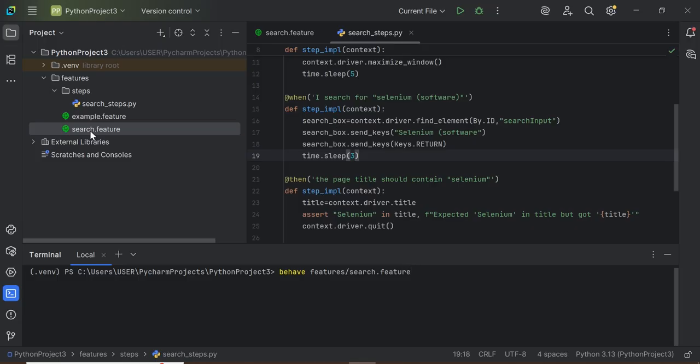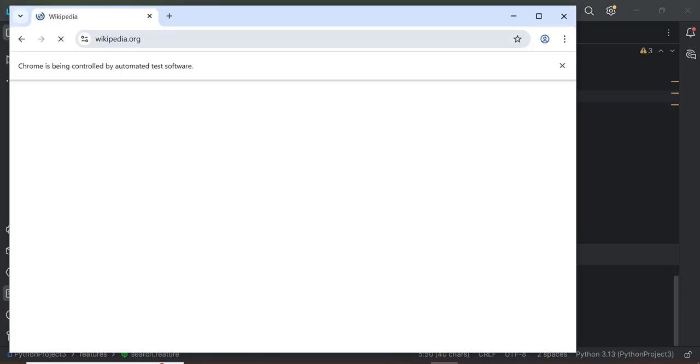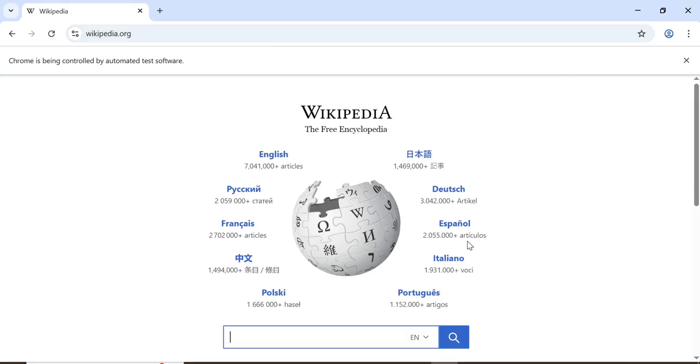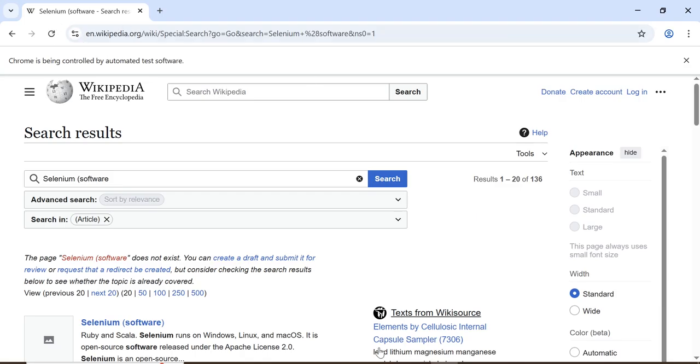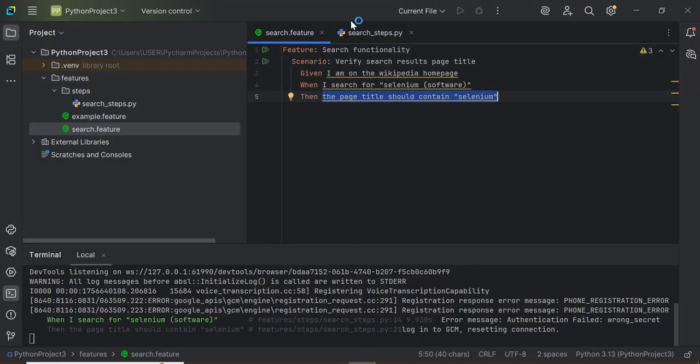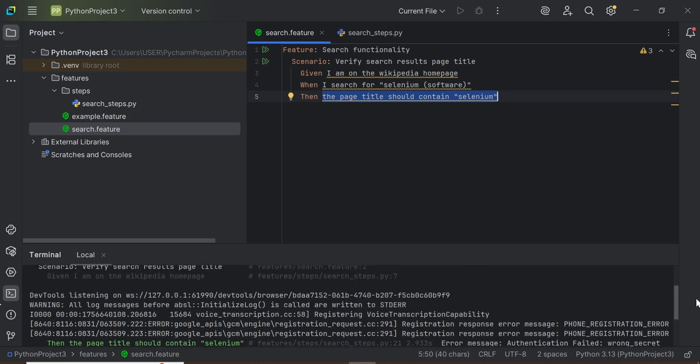Here we can see it verify the search result page, maximize the window, enter Selenium software and then verify the page title. Here you can see then the page title should contain Selenium: 1 feature passed, 0 failed, 0 skipped, 3 steps passed, and all steps you can see here.